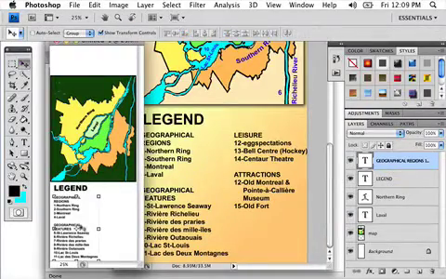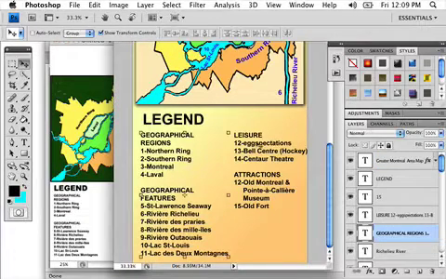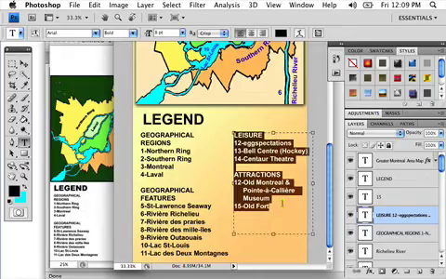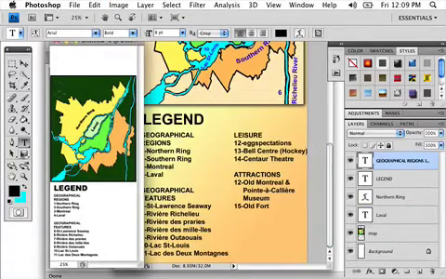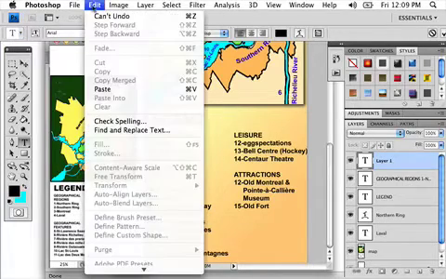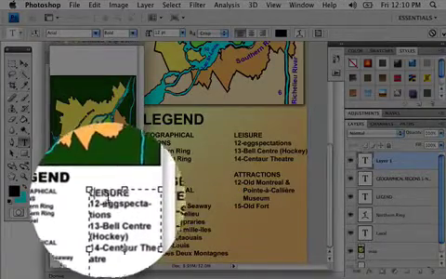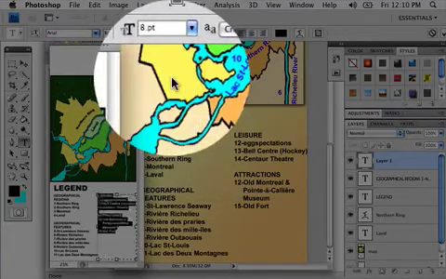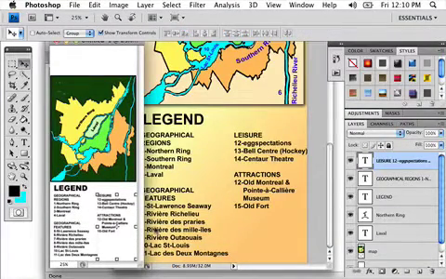Go back to my move tool. Move this up a bit. Perfect. Come back over here. I have a second column of text. I click down and drag, and I copy. Come back over here and draw a second text box. Paste. Let me click my cursor anywhere in that text box and go select all and reduce the font size to say 8. Okay, back to my move tool. And there we go, we have my legend.